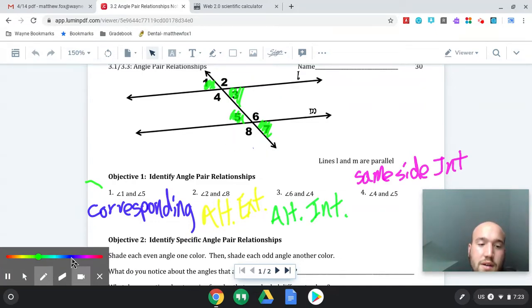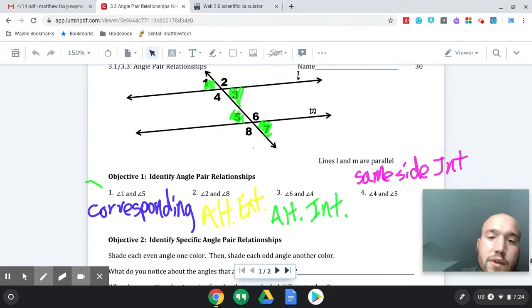Okay. Now, let's grab a different color. Angle 2 and 4, hopefully you can see, are also vertical angles. Now, once again, you could either do 2 and 6 are the same because they're corresponding, or 4 and 6 are alternate interior. Either way, we learned yesterday that those are going to be congruent. And then finally 6 and 8 are vertical again. Or you could know that 2 and 8 are what we call alternate exterior, and remember alternate exterior are also congruent. So all of these orange ones, 2, 4, 6, and 8 are congruent with one another. All the green ones, 1, 3, 5, and 7 are congruent with one another.